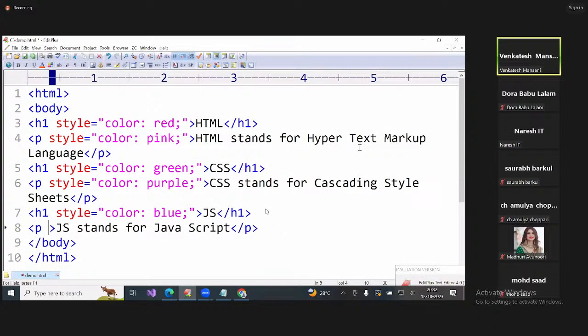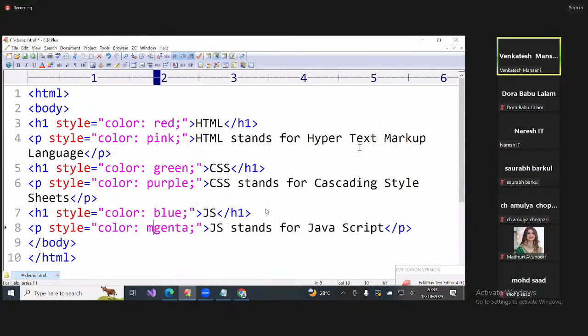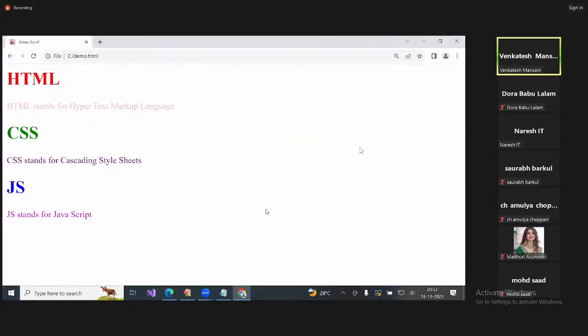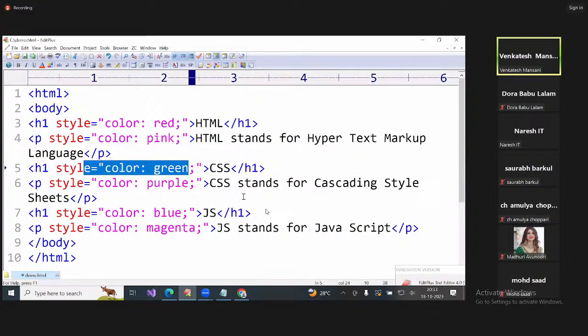For this one, magenta, spelling like this. Now see, if you want every element different, you must use it like this only. For this one attribute, this one color, and that one color.